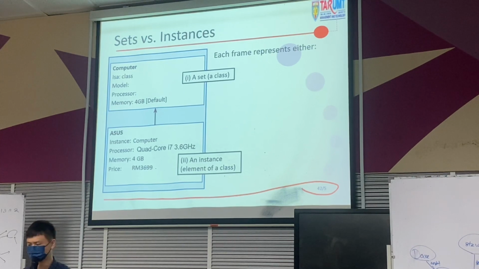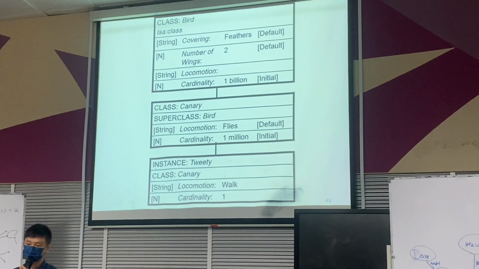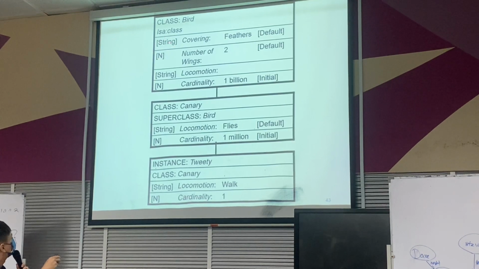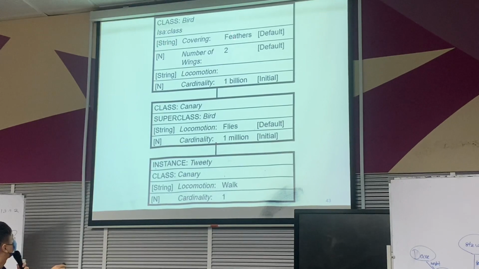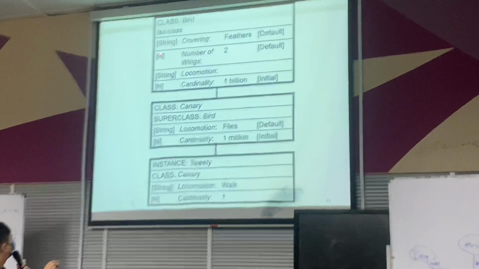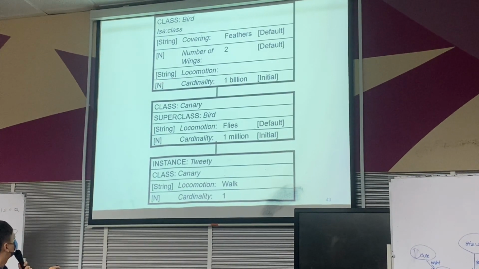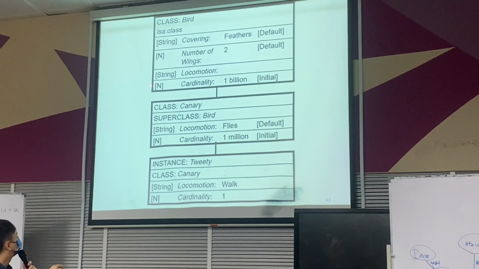Okay, so this is another example, computers. Same as the previous one. You can further extend the class, the frames previously, into this format where you add two more pieces of information. The first one is called data types. So you want to show what is the data type for this value, then you can include it. This is actually a string. 2 is a number, numeric, then you can put an n here. So 1 billion is also numeric, then you can put an n here. So this is just additional information. It's optional. You don't have to put it.